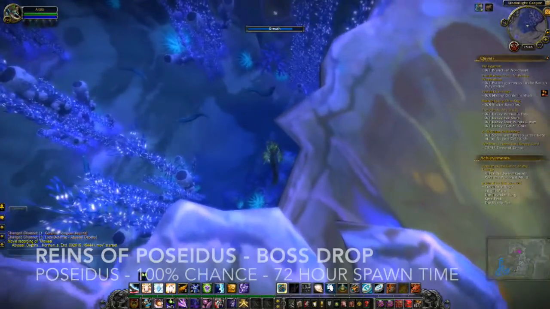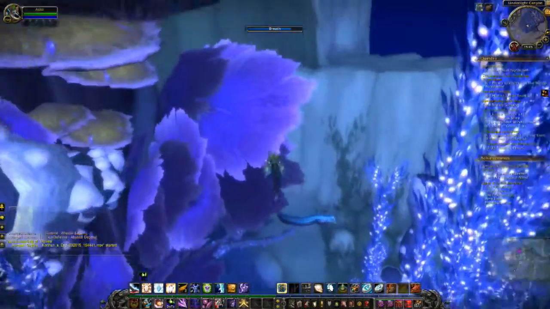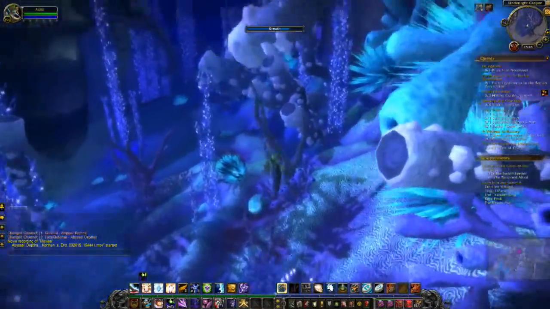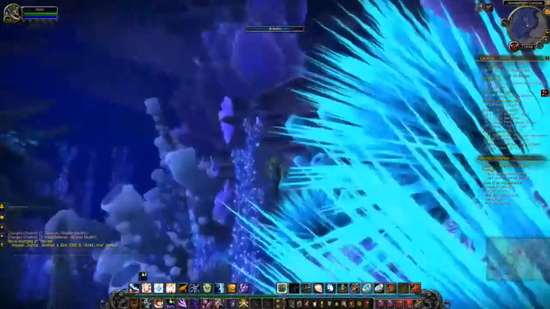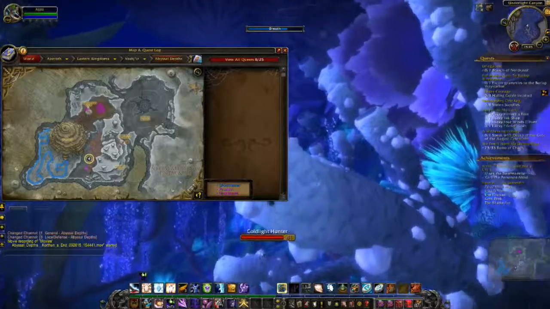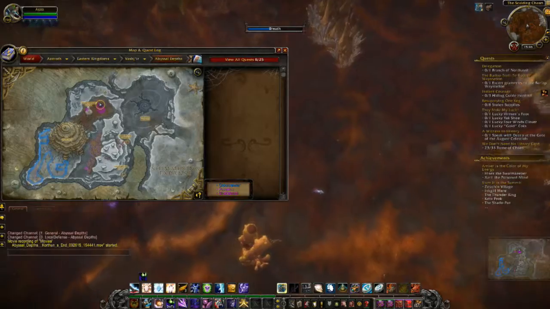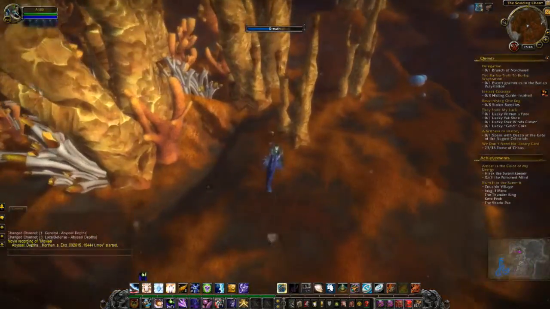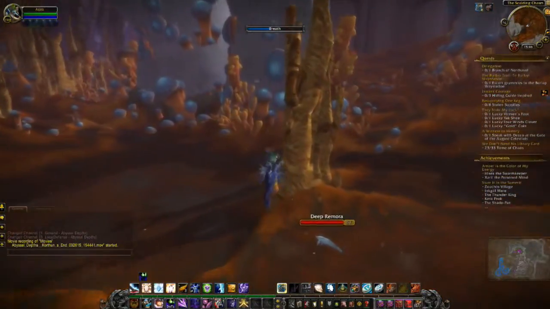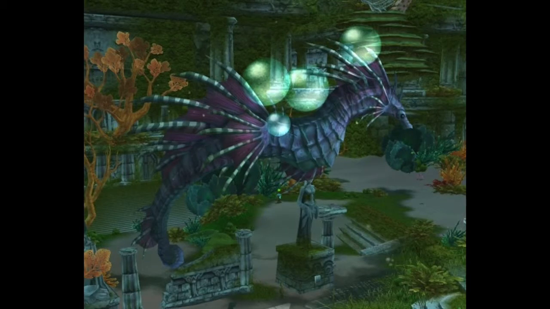At number 7, we have the Reins of Poseidus. This is a boss drop from Poseidus, which is a rare elite spawn in Vashj'ir, and is a seahorse. As you've seen with the little notes there, it has a drop chance of 100%, which makes it attractive to people who don't realize what it means. Yes, that means if you can find him and kill him, it's 100%, but the spawn timer for this rare is estimated to be about 72 hours. So if he dies now, he won't spawn again for another 3 days.